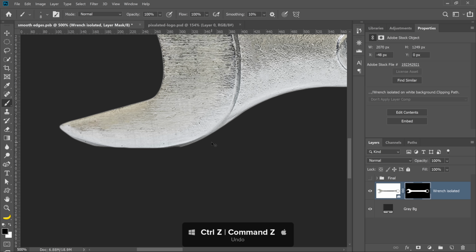But there's actually a better tool that you can use that not a lot of people use. This is one of those tools that nobody ever talks about. I haven't seen many videos on it. You might have seen one of my videos on this tool, which is, I believe, one of the few, if not the only one on YouTube on this particular tool. And that is the minimum filter.